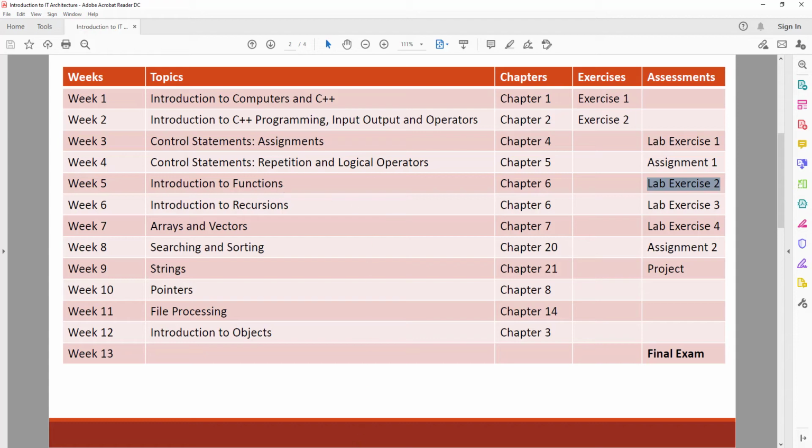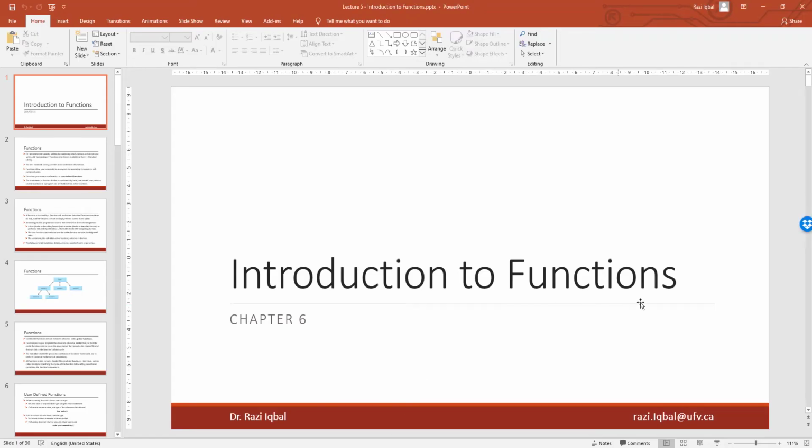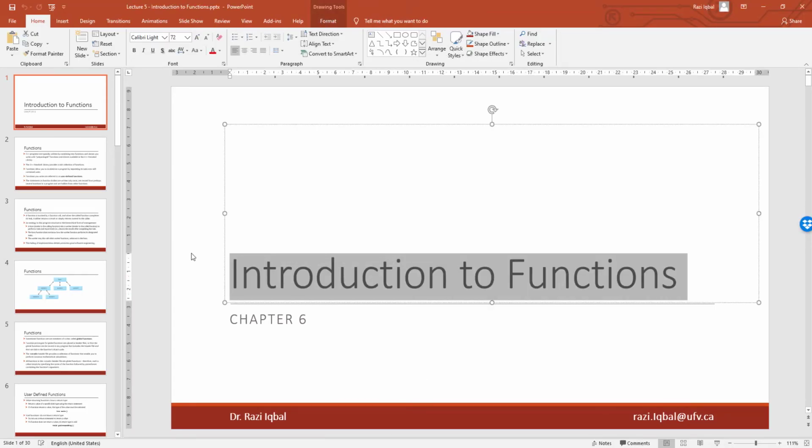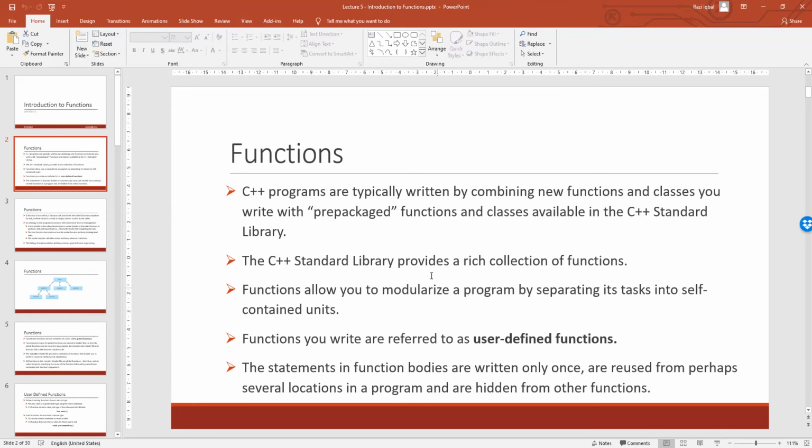Alright, so let's get started. We're going to talk about functions today, so let's see what functions are. I'm going to explain very quickly what functions are, and then we're going to move to our implementation in code to see how they actually work. Functions are basically small portions of your code that you can reuse, and I'm going to show you how you can reuse them.